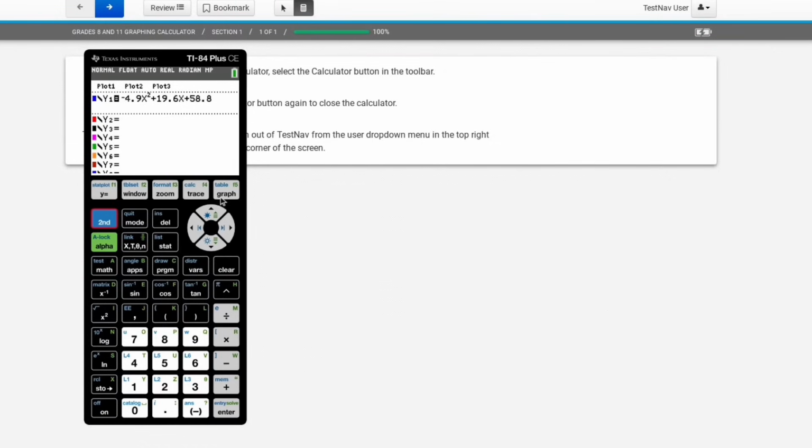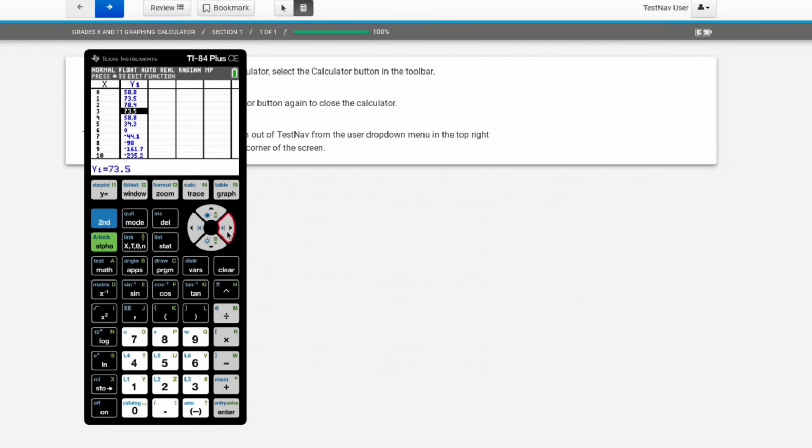So I can find out easily where x is 3 or t is 3 by going down the table and getting 73.5, right? Now, how come in the last one we got 73.5, and now for the other one, we had 53.9? Why is it so different? Well, the actual picture that we're dealing with here, and let me hit zoom fit so I can see the actual picture. And if you're wondering where is zoom fit? Zoom 0. The actual picture is this.